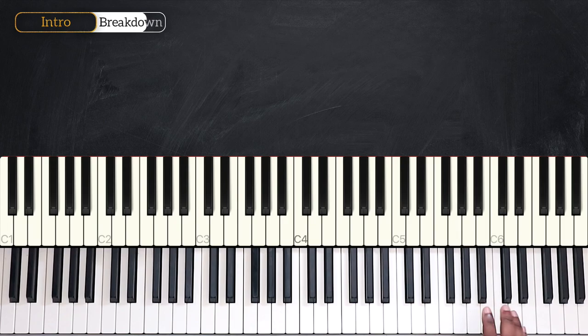And then we have this. So that's A, C, D, C, D again. And then we have the first melody line in the pattern. That's A, G, F, and then C.